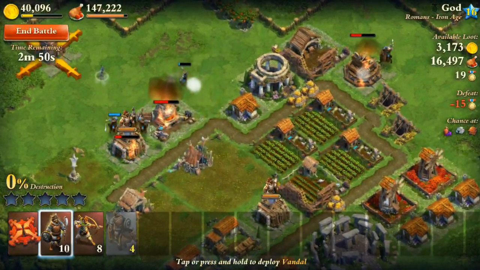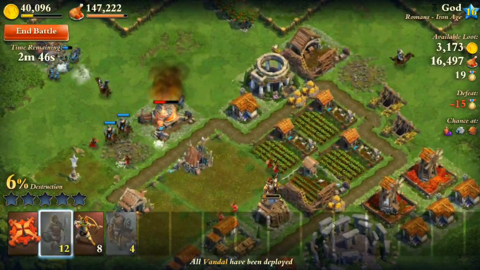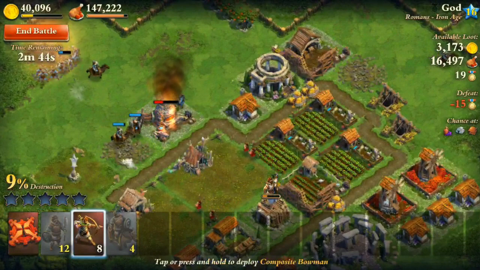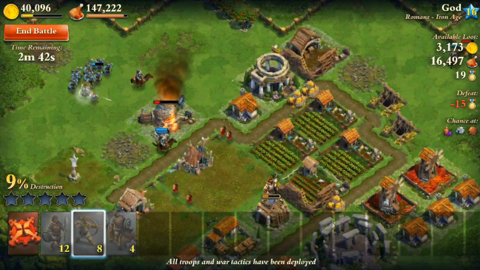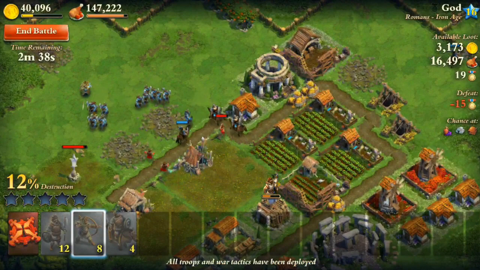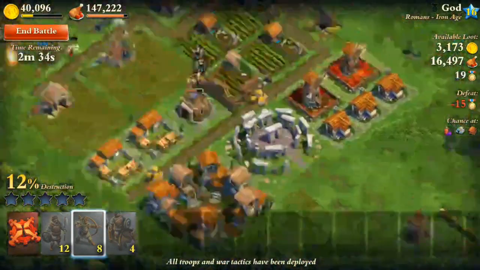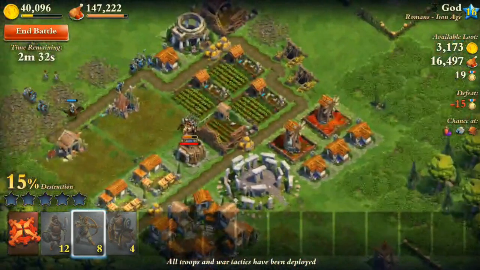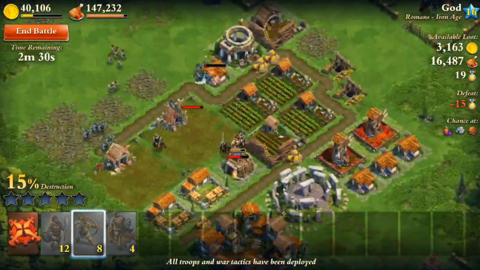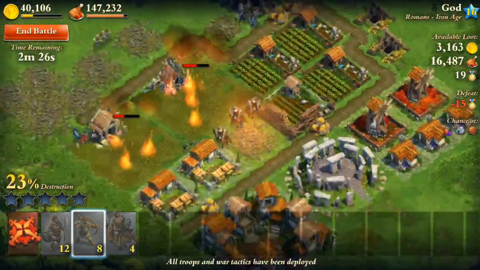And then after that takes out that catapult, I'm gonna send out the rest of my troops. And then send out the bowmen, because these horsemen will take out all their defending troops too. Yeah, this one's really easy. I think I'm only going to lose one vandal because it got destroyed by the catapult, but it's okay.